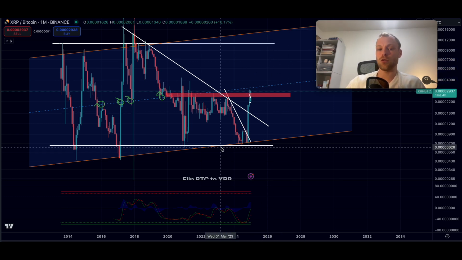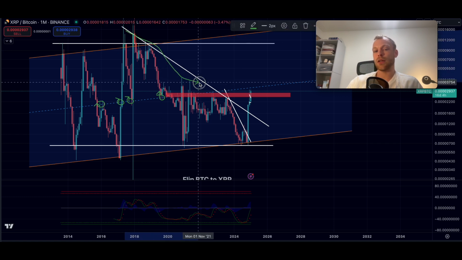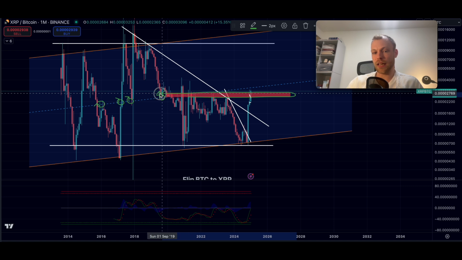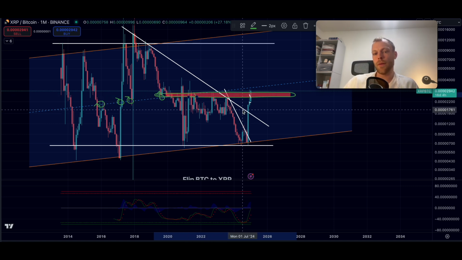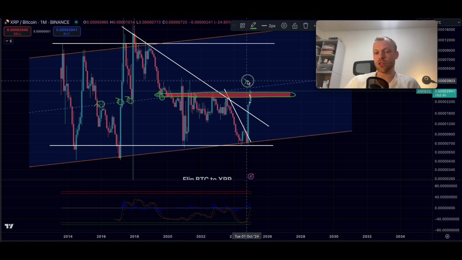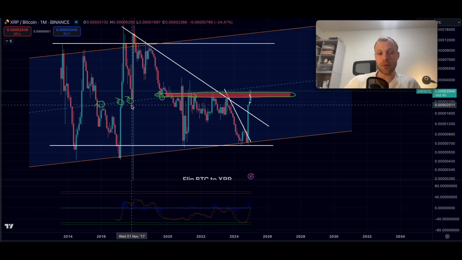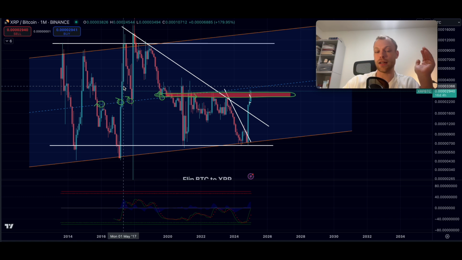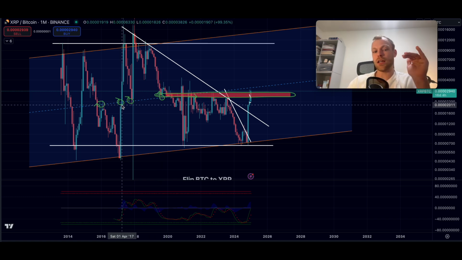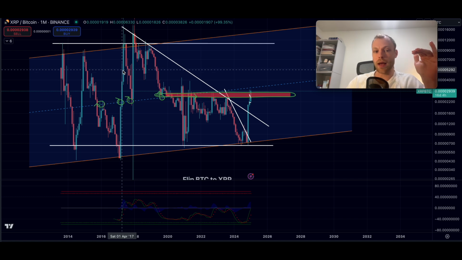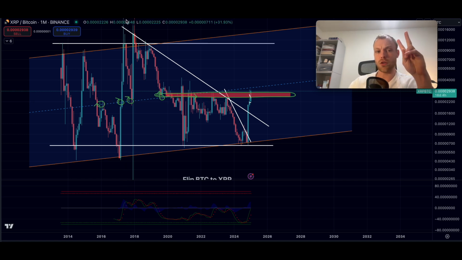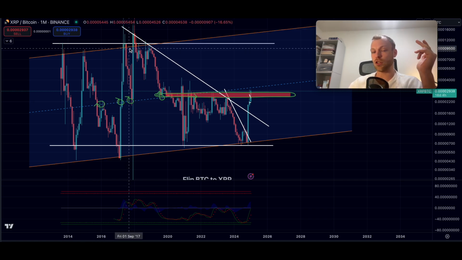But I believe this is going to happen, and one of the signs that we are already seeing is that we broke above this declining resistance. It looks like on the monthly, we are already breaking this red resistance. But January still has 2 weeks to go. So it would be very beautiful if we can close the monthly above the middle of the channel, because maybe we can see something like this, where we just push through the middle. You can see right here, this is the behavior of XRP. Generally, when it goes, it doesn't look back. Like we can see in the candles right here, the moment we broke the middle of the channel, it took just 2 months to go to the top of the channel.